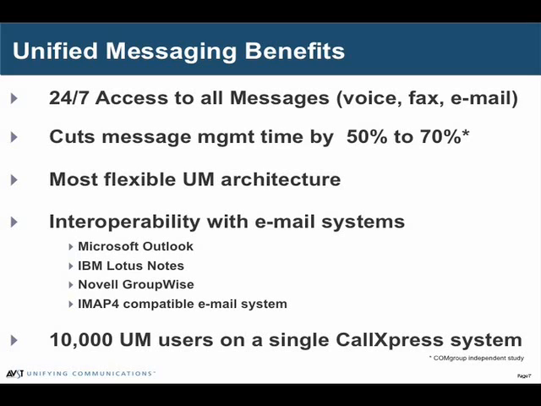Certainly the interoperability with the email system is the first and key piece, and we've been doing that for a long time now, and we're completely comfortable with any type of email you have. We can give you unified messaging. The feature mix varies a little bit from email to email, but not noticeably. The functionality is going to be there no matter what email system you have, once you take the time to roll it out. We can support up to 10,000 users using unified messaging on a single Call Express system today, and that number actually doubles in our next software release. So I'm guessing no matter how your enterprise is structured, Call Express is going to fit your needs for getting that value from unified messaging.